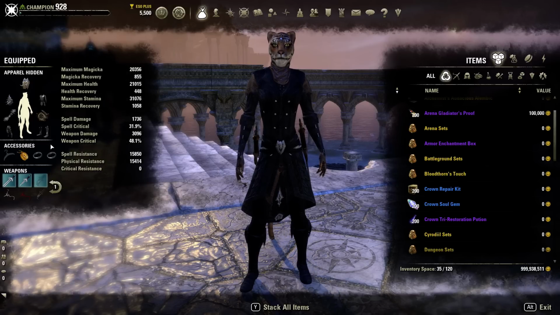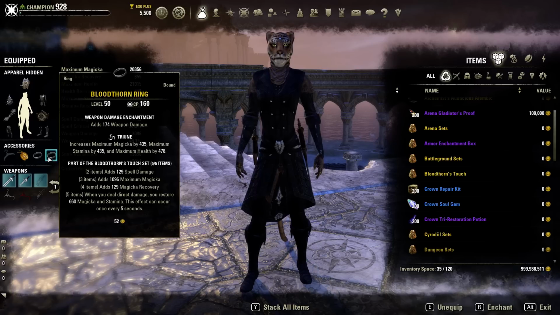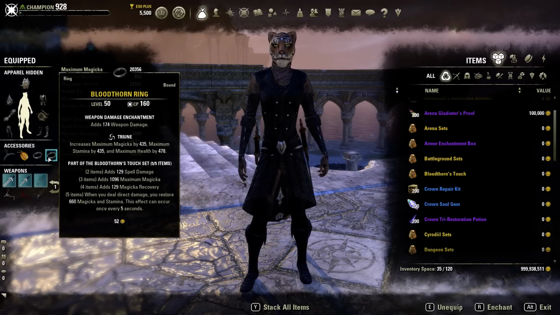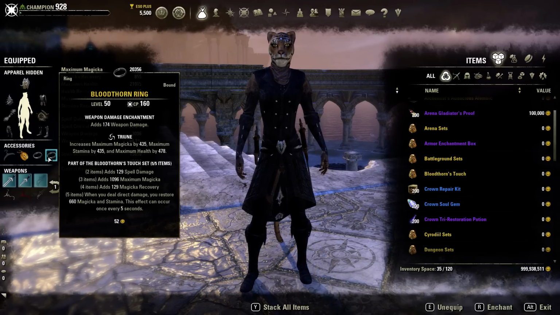Moving on to the next set, and this is going to be another one a lot of people are going to question, but you'll see why I use it. We use Bloodthorn's Touch. So this one is a really good set. One of the reasons why is the 2 to 4 piece. The 2-piece adds more spell damage. This improves your healing done with magic-based abilities. It also gives you more max magicka. That's how we get to that 20k magicka pool. And then the 4-piece adds magicka recovery. So this gives us a good balance of resources, damage, and recovery.